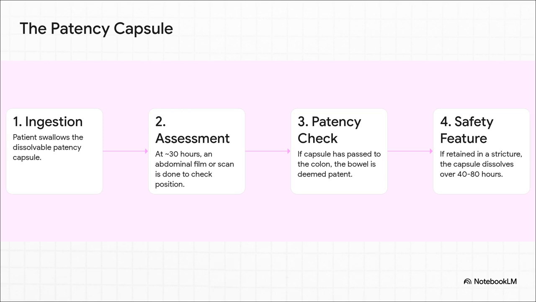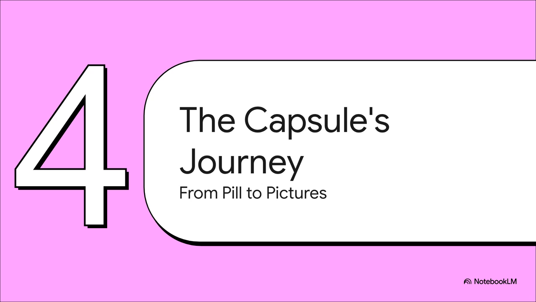It's the same size and shape as the real camera, but it's made of a material that just dissolves after a day or two. If it makes it all the way through, great, we know the coast is clear. But if it gets stuck, no problem, it dissolves on its own, which not only avoids a complication, but it also tells you, hey, there's definitely an obstruction here that needs to be addressed.